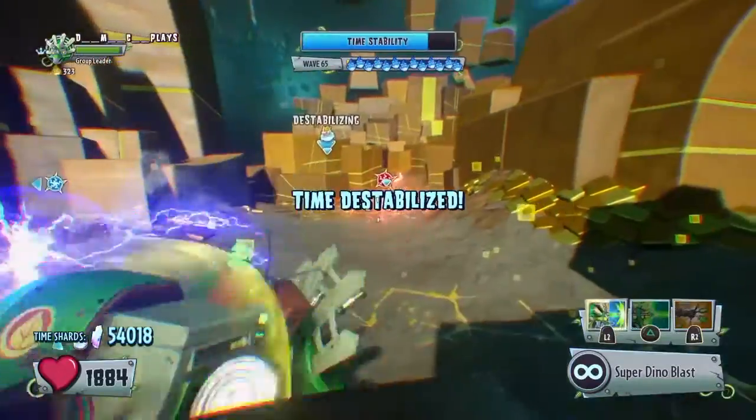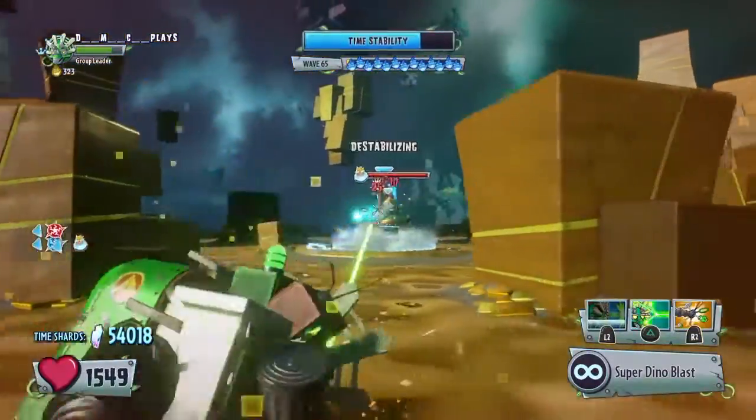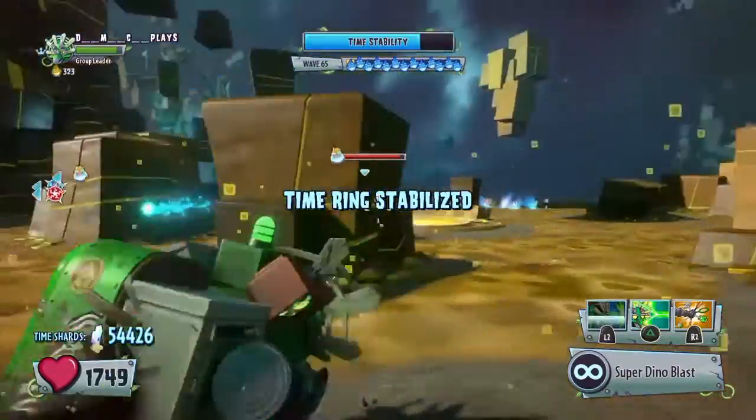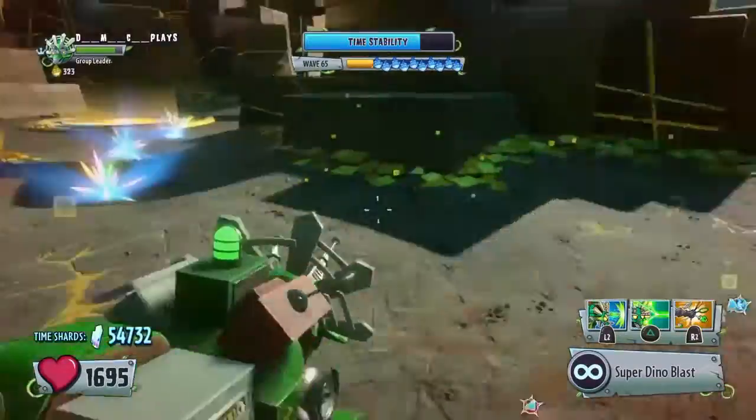First one is right here. I thought I could dash through this, but you see I actually lost 300 health. So at the end of your dash, you're not protected. So watch out for that. If you're trying to dash through two singularities, you're not necessarily able to do that. So watch out for that.